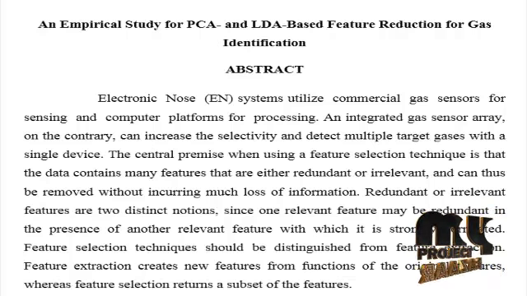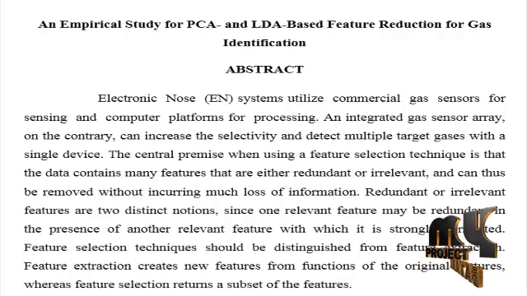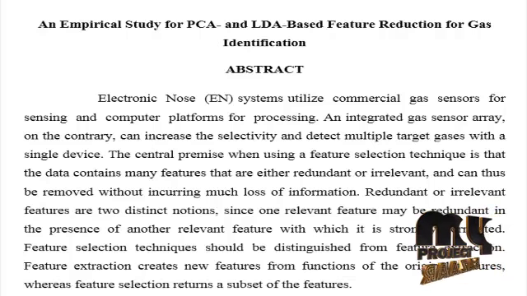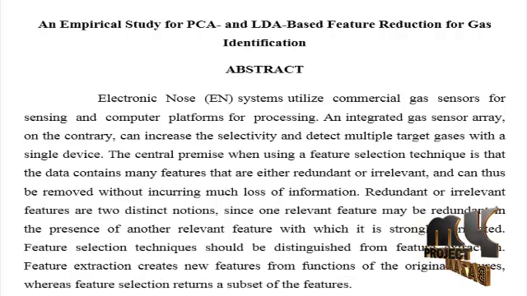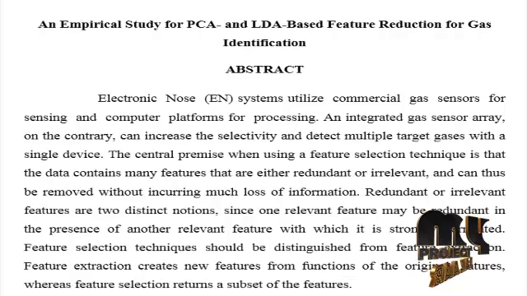Here, principal component analysis and linear discriminant analysis features are used for performing the feature selection process. The number of principal components is less than or equal to the number of original variables. This transformation is defined in such a way that the first principal component has the largest possible variance, and each succeeding component in turn has the highest variance possible under the constraint that it is orthogonal to the preceding components.